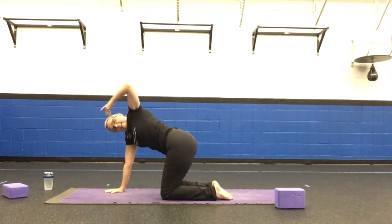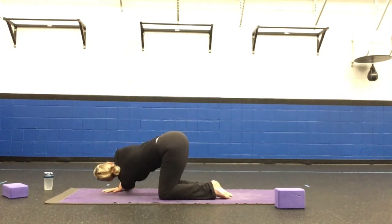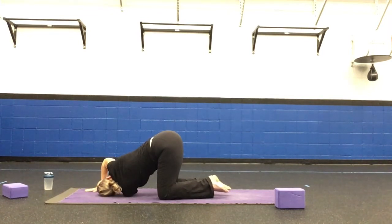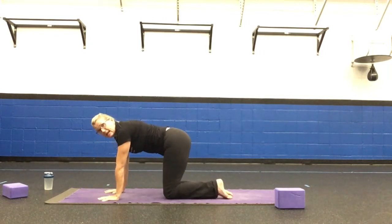Open, extend that arm, thread it through, come on to your ear, your shoulder. Extend the right arm. Press gently into the upper left arm to help you with that twist. Breathe. Come back to your table, taking some cats and cows.